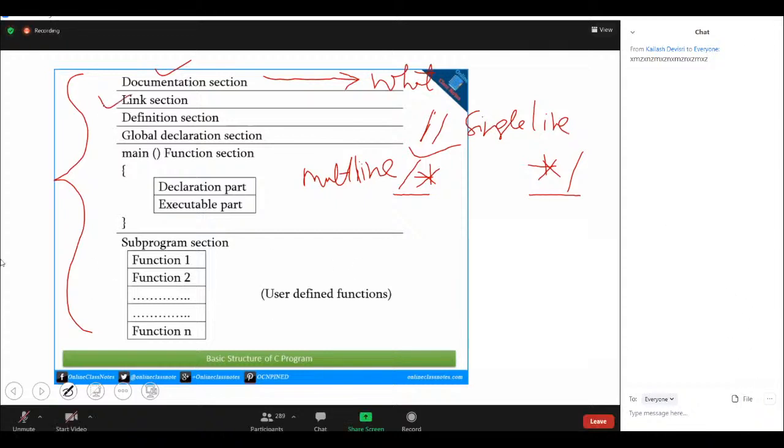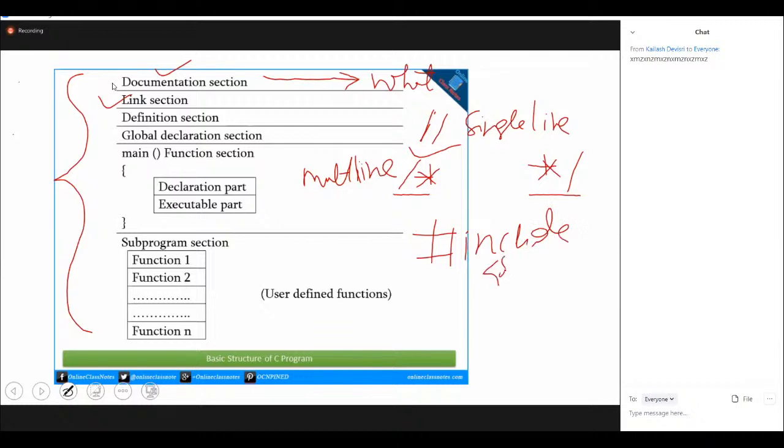When you see the link section, you will understand what it consists of. It provides instructions to the compiler to link the functions from the system library. Like you will be writing hash include something like stdlib.h. You will be including all your preprocessor commands.